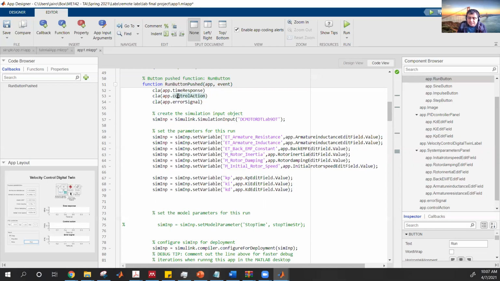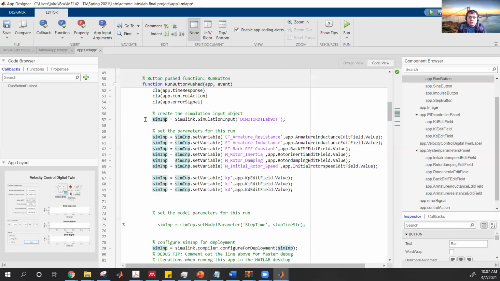This is one of the main things. To make that possible, we have to create an object. In this case, this object is called simimp. You can put the name that you want; I'm just using this one as default, let's say.